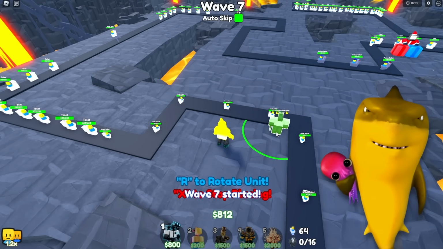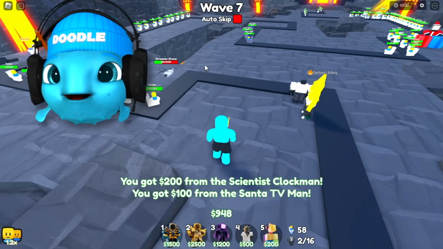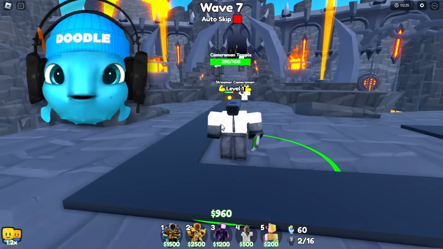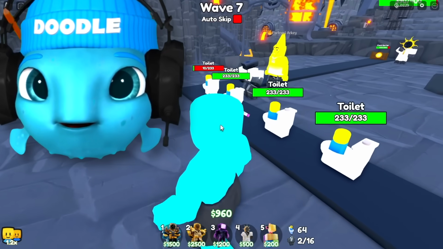Ooh, that'll be interesting. The Shadow TV Man is an AoE unit, and it has 37,000 DPS. Hey, Diddle, well, listen, we're about to figure out what it does. Boom! Wow! Oh, wait! It spawns streamer drones! It spawns cameras! Yo, this is an OP way of recording videos. We should do it like this. Just have someone float a camera towards us.